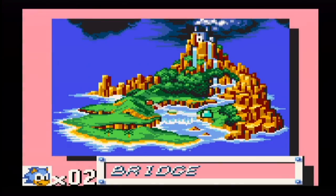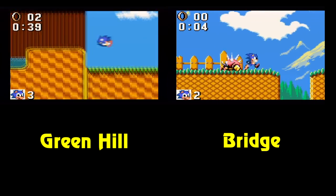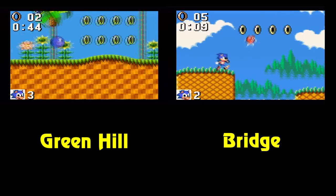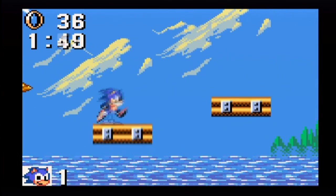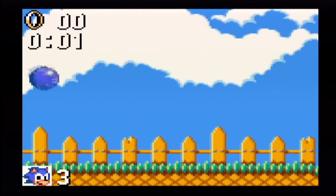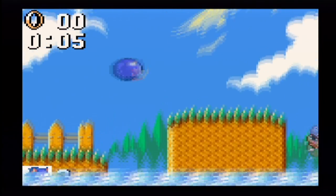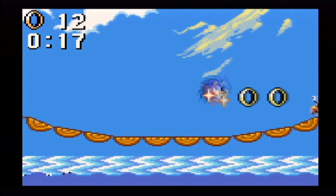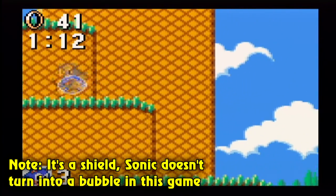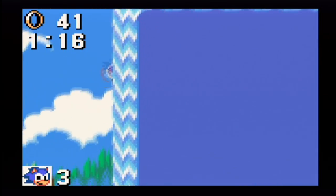I'm kind of baffled about the next level, Bridge Zone. The biggest problem I have with Bridge Zone is that, well, just look at it. It looks a whole lot like Green Hill Zone and there is not much of a difference. It does have more platforming elements than Green Hill, but even that is not used quite to its full potential. Also, the second act has the dreaded screen scroll where you have to move forward at all times. It can lead to plenty of frustrating moments, like when you get hit by an enemy that just pops on screen, or even worse when you realize the platform you jumped on is behind you but the screen scrolled so fast that you didn't notice and you lose a life.